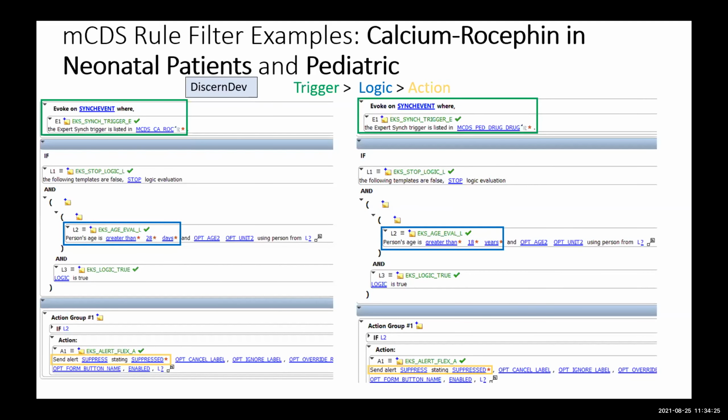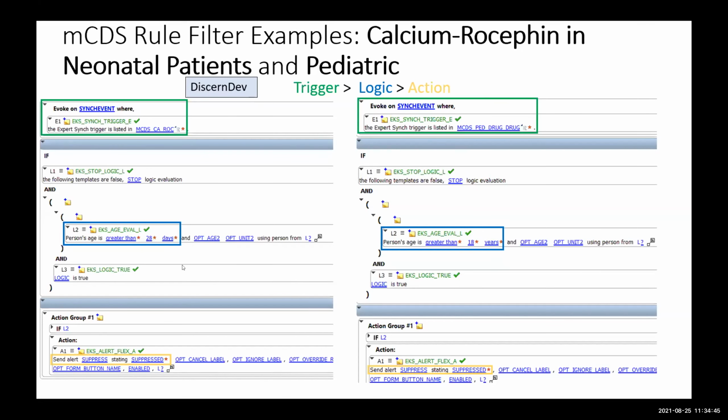So calcium rocephin or the neonatal and pediatric filters, these are side by side, showing a much more granular view, but these are very simple rules. These are standard packaged from Cerner. You see the sync event is the trigger. I have the triggers color coded in green, logic in blue, and action in this orange color.